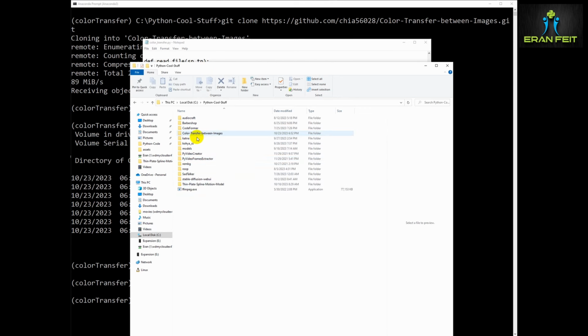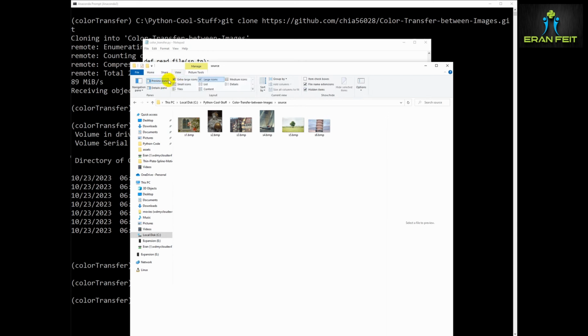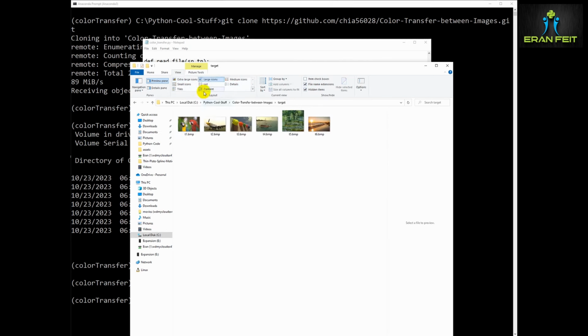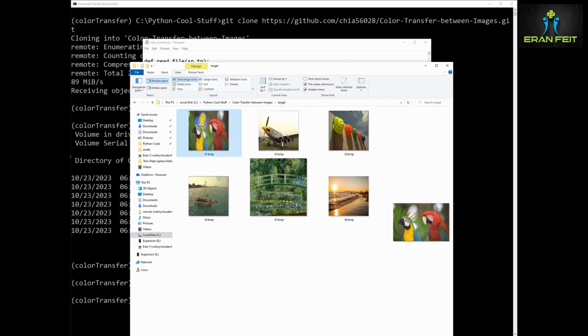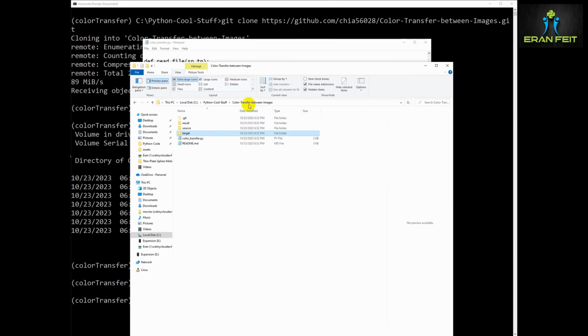So if you go to the folder, you can see we have a source images folder that has 6 demo images. Let's enlarge it. Okay, these 6 images, and we have 6 targets. So the targets would be the theme for the colors for the transfer process.